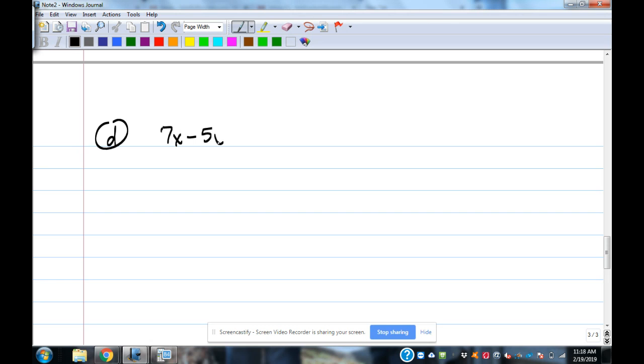7x minus 5x squared minus 4 is equal to 2x plus 3. So let's complicate it up a little bit. Make it a little tougher on you. This adversity builds strength, right? The way to get stronger is pick up heavy stuff and put it back down. So this one's a little bit heavier, still not real heavy. So what do we do for this one?